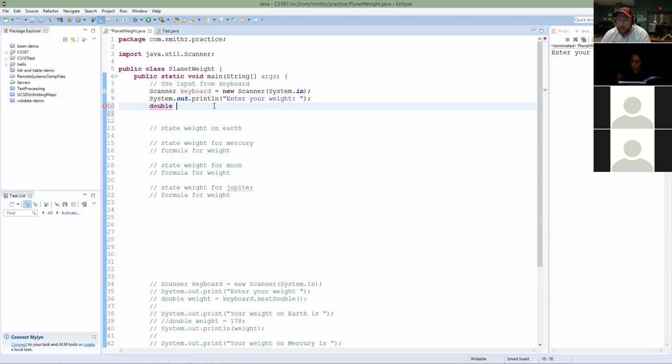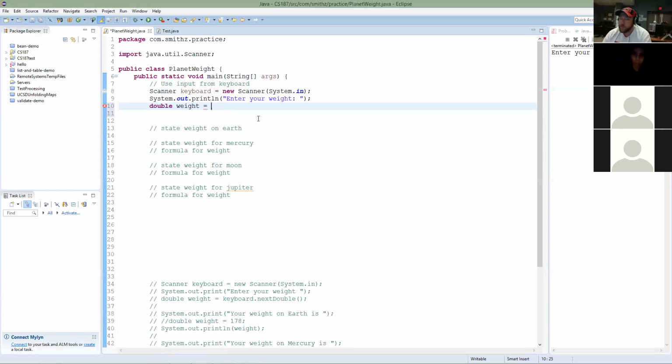And when we're dealing with weight, and especially formulas, we're going to be dealing with percentages of weight. So we do need to have a double. And so now we're going to just give it a name, and we can call it weight, or we could call it Martian for all that matters. But it's best to use a variable that is clear as to its meaning. So we're going to go ahead and call it weight. And so now we have declared the type. We have the variable name. We use the equal sign to assign it a value.